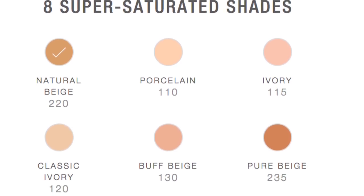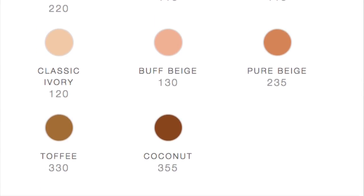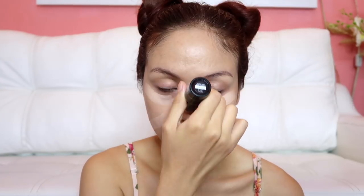There are a total of 8 shades to choose from, and para malaman natin kung anong shade ang fit para sa inyo, just place the shades on your jawline and kung anong shade ng foundation ang nag-blend sa skin nyo, then that's the right shade for you. Pero as for me, since acidic ang skin ko, I chose one shade lighter than my skin tone, kaya my Fit Me shade is Classic Ivory.